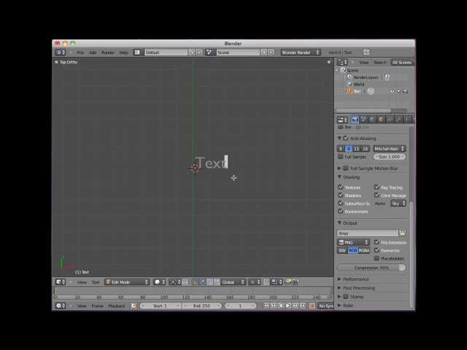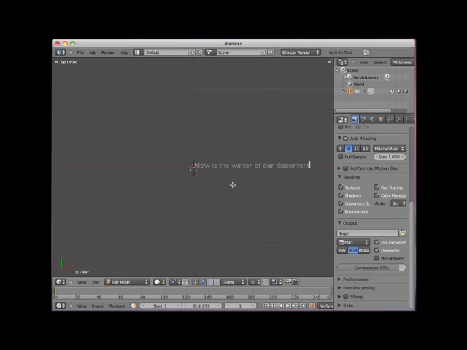Editing the text is much like editing text in a word processor. I can backspace over the existing text and type in new text. The right and left arrow keys control the position of the cursor. I'll place the cursor between the N and the E, and I'll add a T. Holding down the Shift key and pressing the arrow keys allows the letters to be selected. Here I will select the E and the Z and replace them with an I and an S.